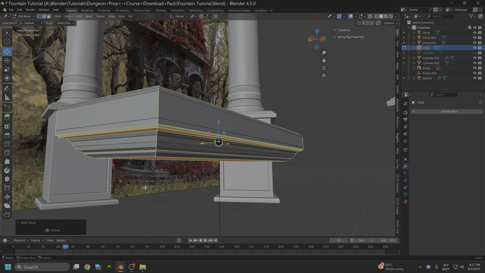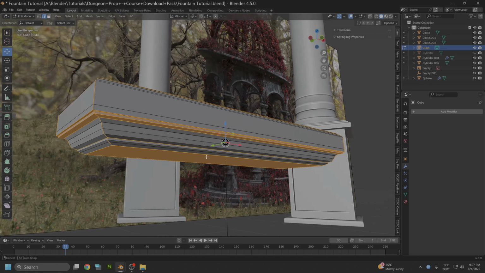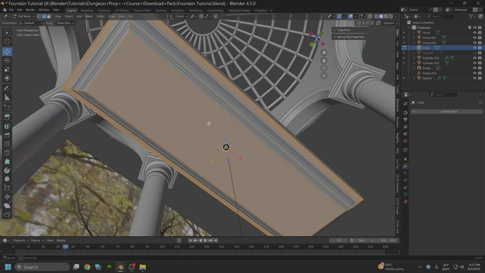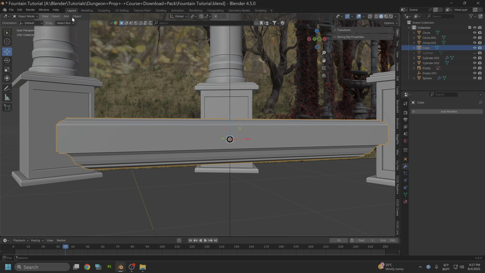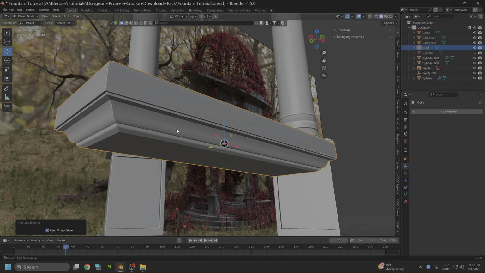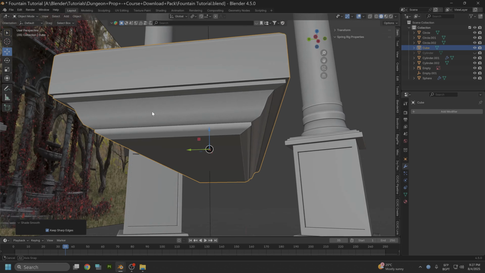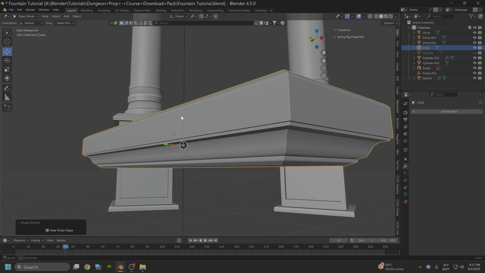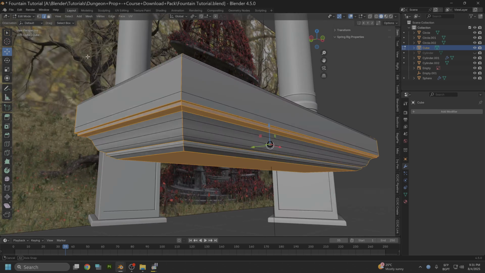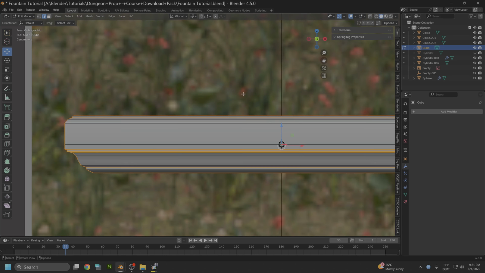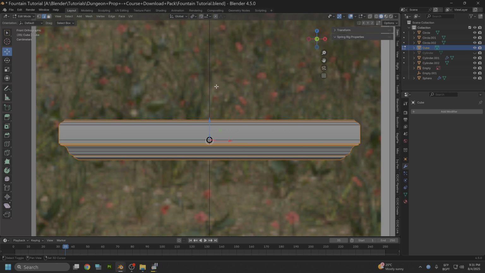So mark a sharp and mark a seam. So let's go to object mode and let's shade smooth so we can see is everything okay. Okay, now let's go back to edit mode, and now we're going to shift S, cursor to selection.